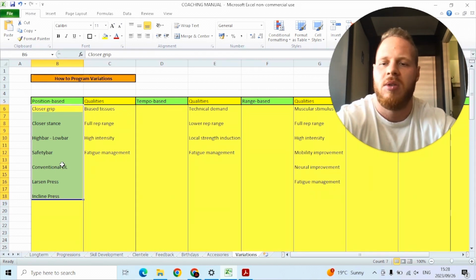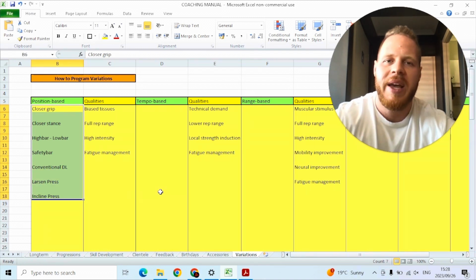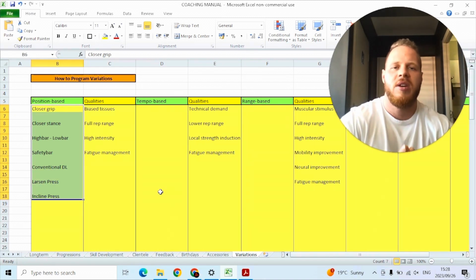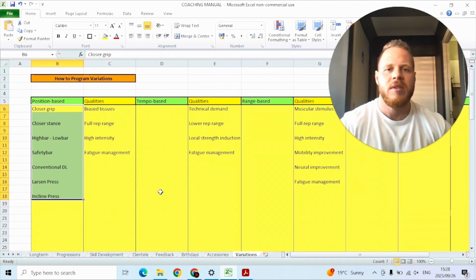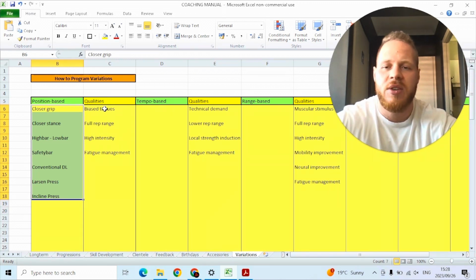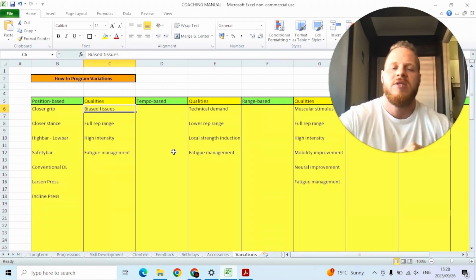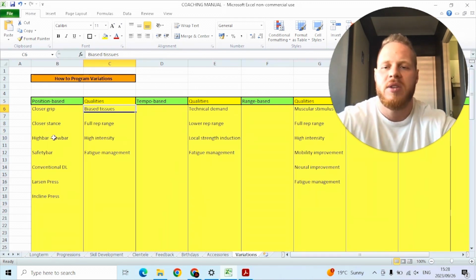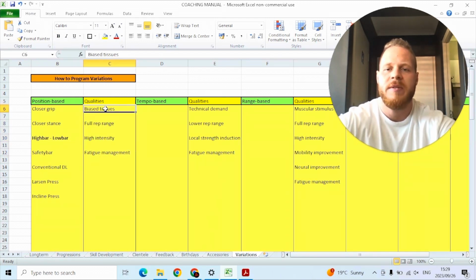You can really think of a whole lot more, but this is probably just a couple to think about, right? So anything where we're changing position, movement pattern, where the bar is placed, etc. Okay? So what's the significance of this? Well, the biggest thing to note is we are biasing different joints or tissues. Okay? So I'm going to use the high bar squat as an example for all the qualities here.